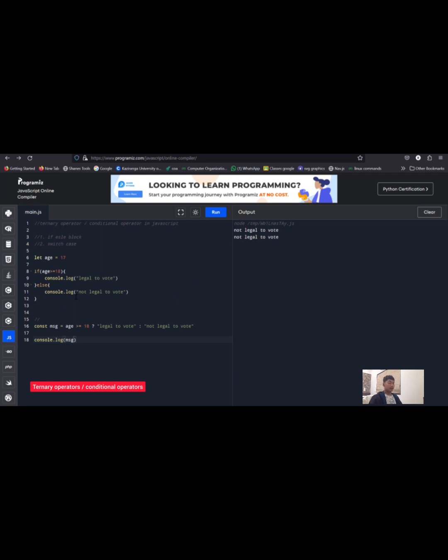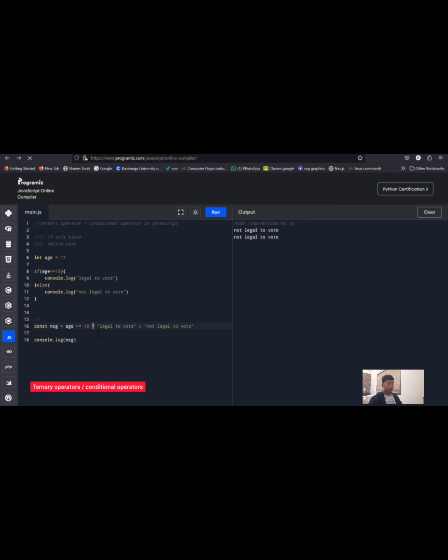In the 16th line, we have created one variable, and we are checking if age is greater than or equal to 18. Here, the question mark represents the ternary operator, or the conditional operator. It acts like the if-else block, but what we did in 4 lines of code, we can do in a single line.